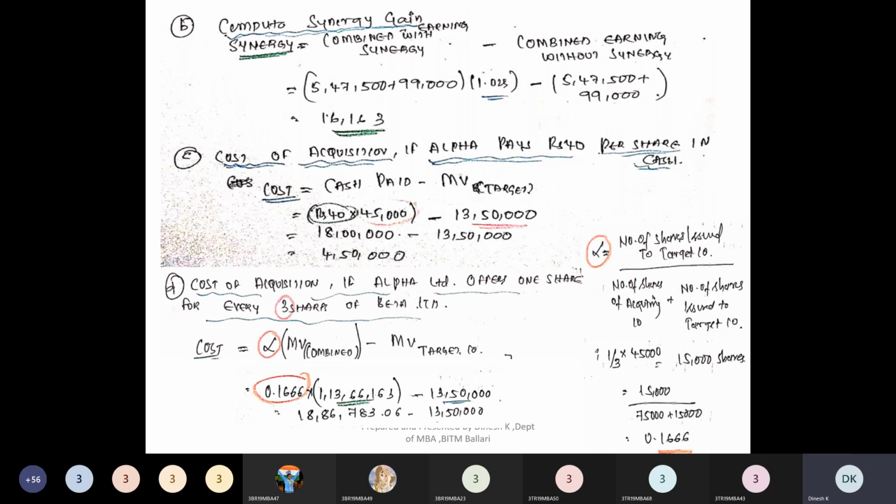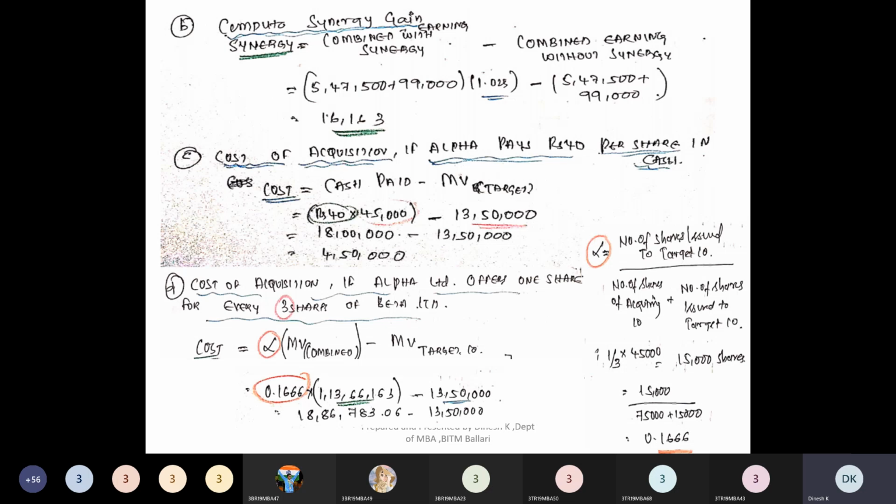If you acquire the firm, how much is the cost, right? How much is the burden to you? The burden is only 4,50,000, the debt is only 4,50,000 to you. If you go by the stock, the burden would be 5,36,000. Which burden is very less? Lesser the burden, lesser is the cost, more profitable. If you go for a higher burden, it is more costly, and again it will affect your earnings. So 4,50,000 is less cost, whereas 5,36,000 is more cost.